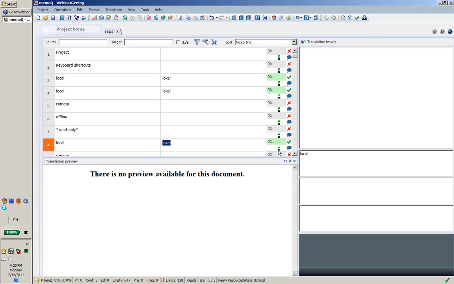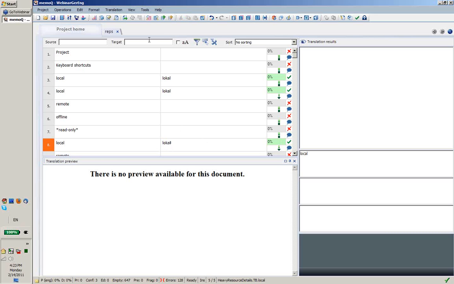B. Whereas if you're working in a view, as is the case now, a view in this sense counts as a single document. You see all of it on your screen in one go. Then auto-propagation will propagate throughout the project, even into different documents, because this view will contain segments coming from different documents.